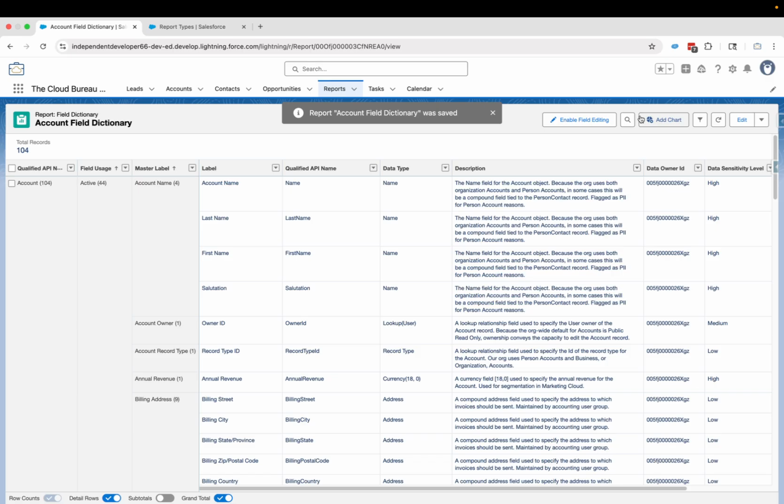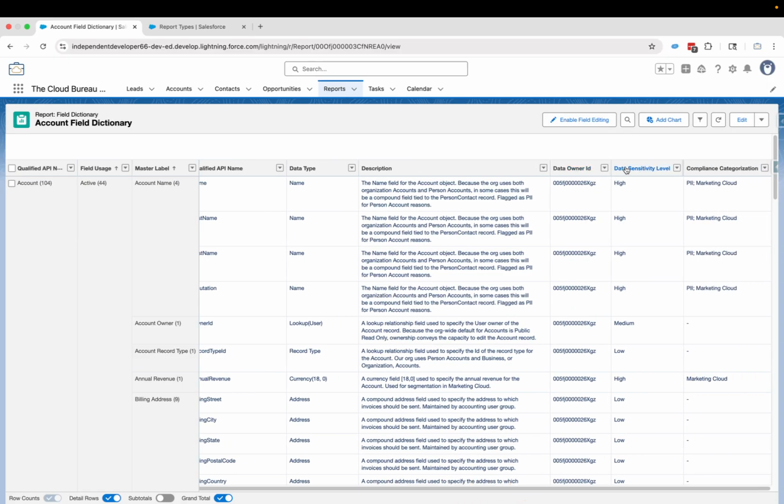Now this gives us a very clean data dictionary for fields on our account object. We can see the label, the qualified API name, the data type, the description that we've provided, the data owner ID, the data sensitivity level, and the compliance categorization if that has been specified. Now, just to go back to something we said when we were creating the report type itself, the reason I alias the data owner name field as data owner ID is because that's actually a polymorphic field.